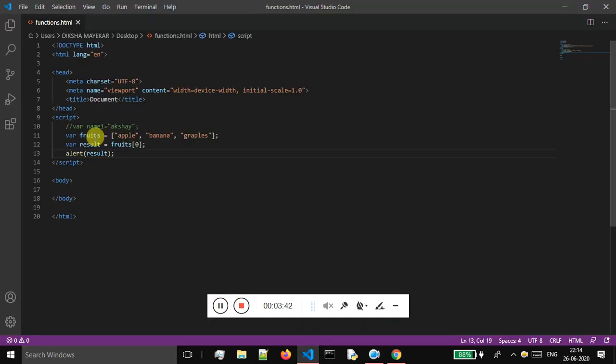Now let me show you one more way by which you can define an array. If I want to define this array in the same way, I will say var fruits is equal to new Array, and inside of the round brackets I will pass my items.